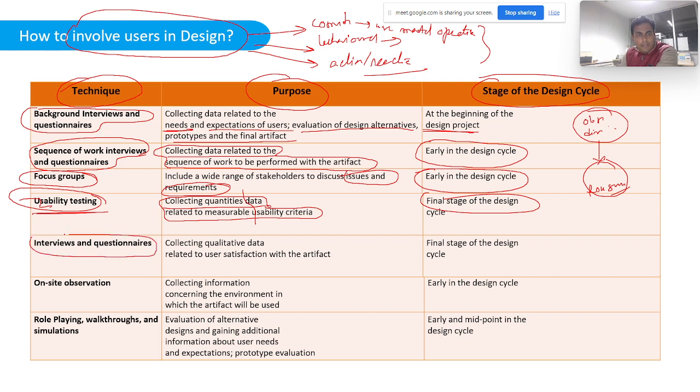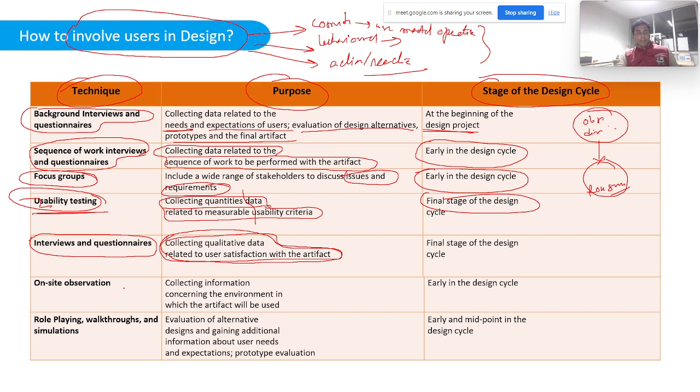Similarly, general purpose interviews and questionnaires can be done at any time. However, they are generally used for collecting customer feedback after you commercialize a particular product. These may be interviews and questionnaires that the marketing people use, and they try to collect information from their customers who use their product and get the feedback to understand if the product needs any sort of changes.